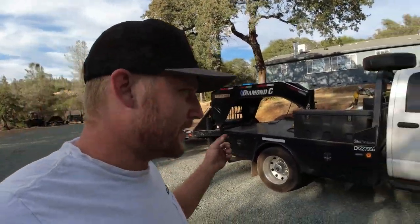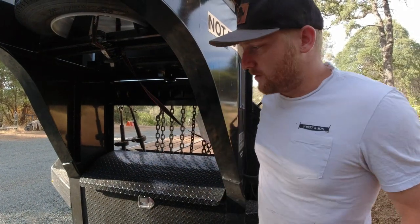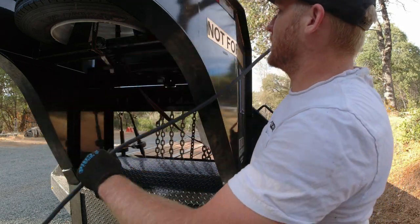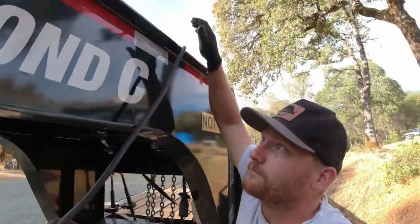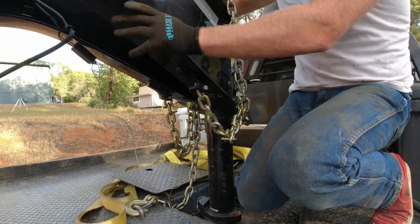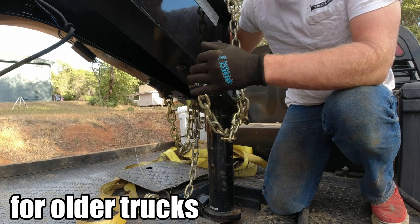When I haul the prime tech, that thing weighs about 22,500 to 23,000 pounds, which puts me at about 42,000 pounds gross. I'm only rated and tagged with this setup for 45,000 pounds — that's where I'm held back. I could put the 30k trailer on there and gain a couple extra pounds, but what happens down the road? I'm going to try to knock this conversation out while swapping trailers. A lot of you would love to see a semi on this channel, and I would too. But here's the kicker — in about 16 months, CARB laws in California won't allow this truck to register anymore. Anything over 14,000 pounds and they won't register it.